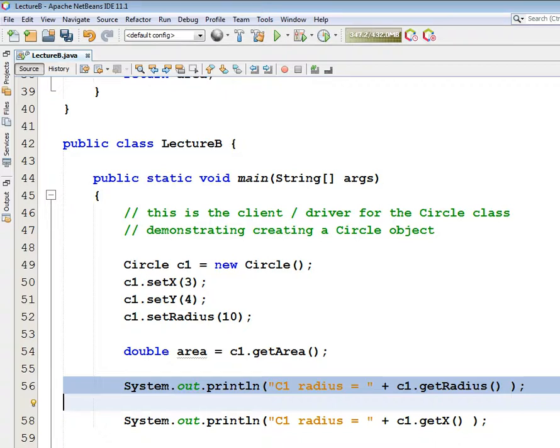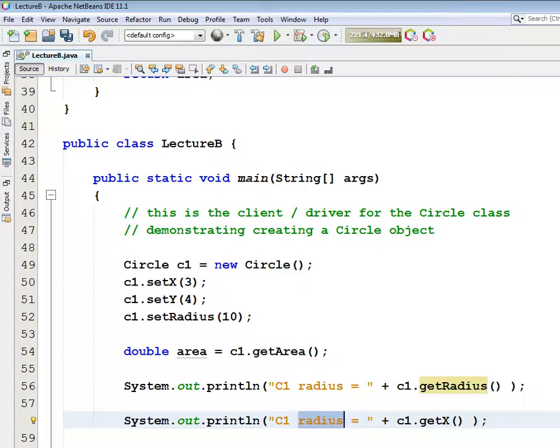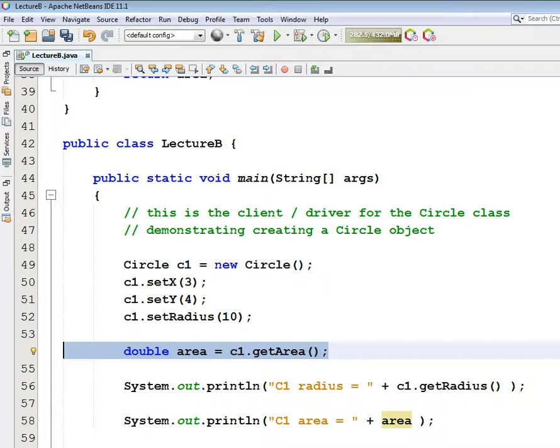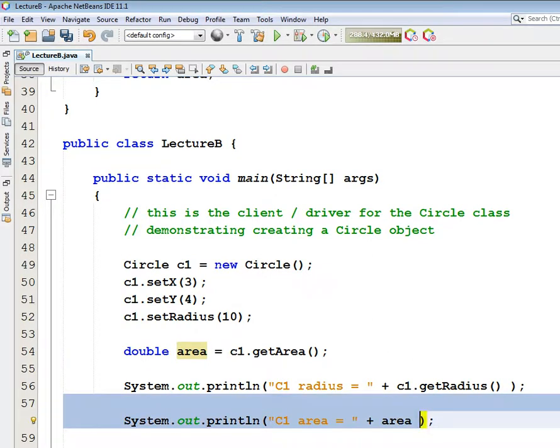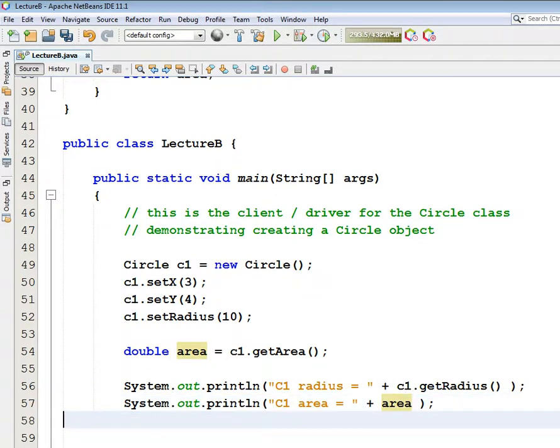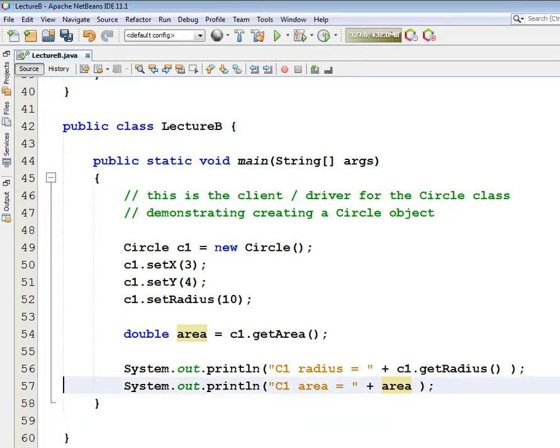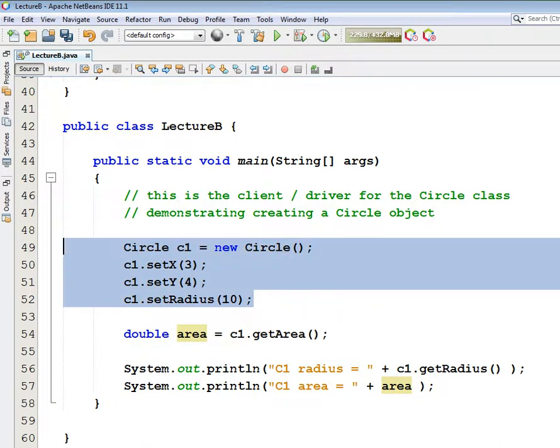Now, let's print out the area of it. So I'm going to modify my copied line to just print out the value of the area that I calculated here. And again, you see that I could have called c1.getArea right there. Let's test our code out. Now, if this was going to be a really cool program, I could ask the user to provide the value for the radius. I could use a scanner to let them type it in. I'm going to skip it because this just proves the point right here.